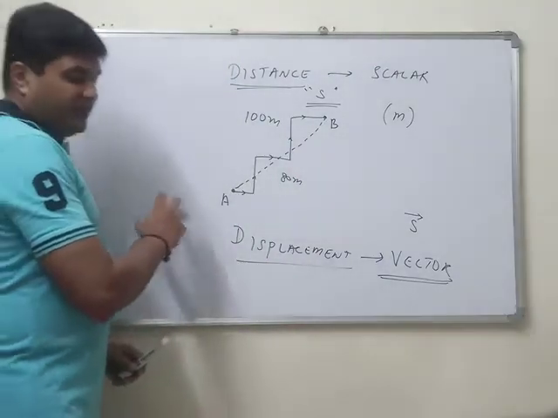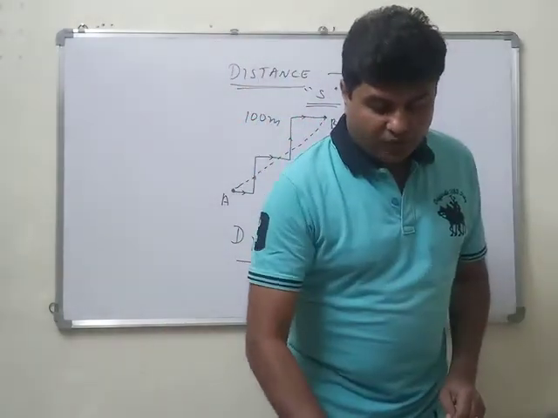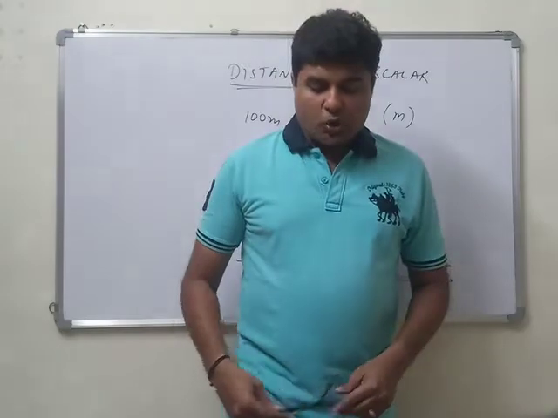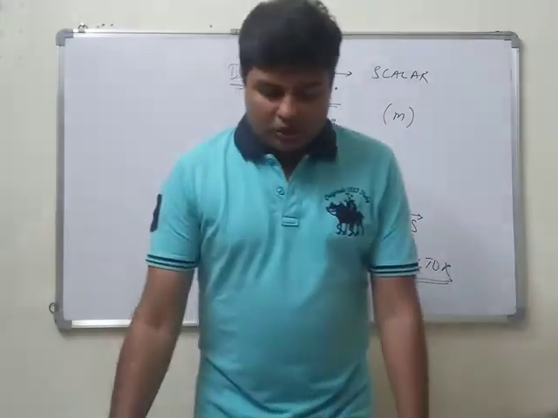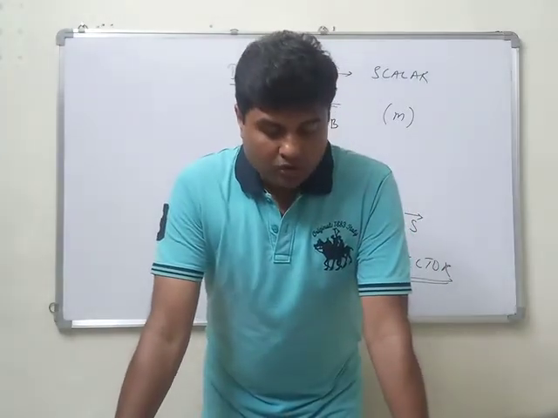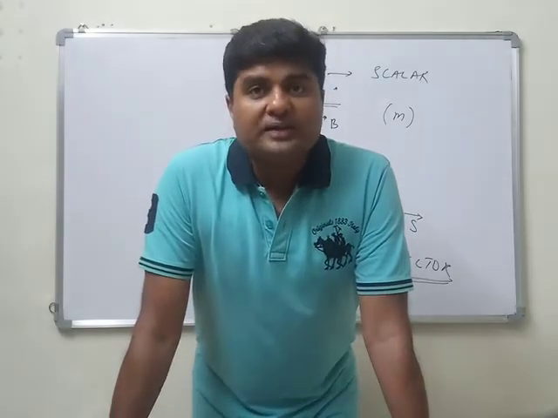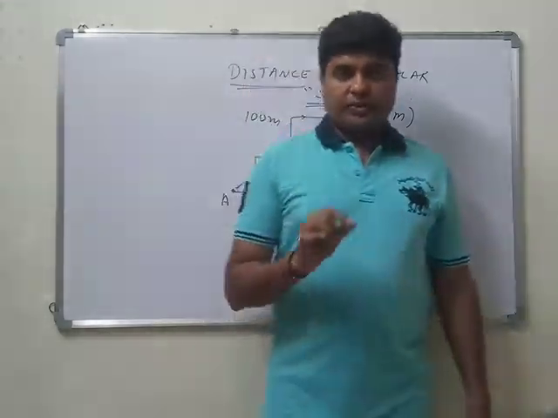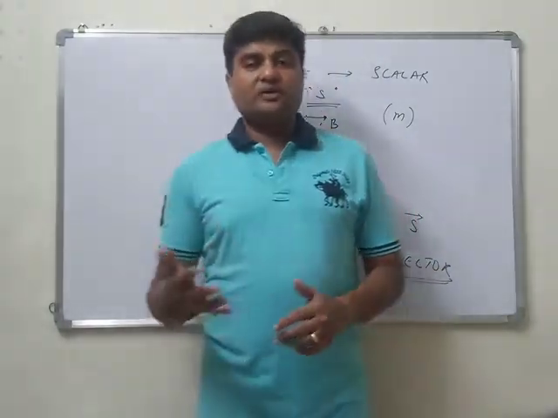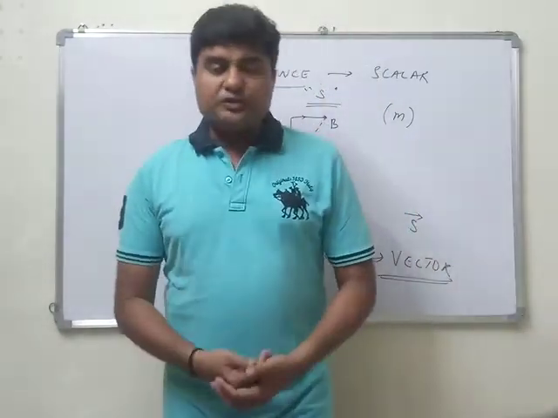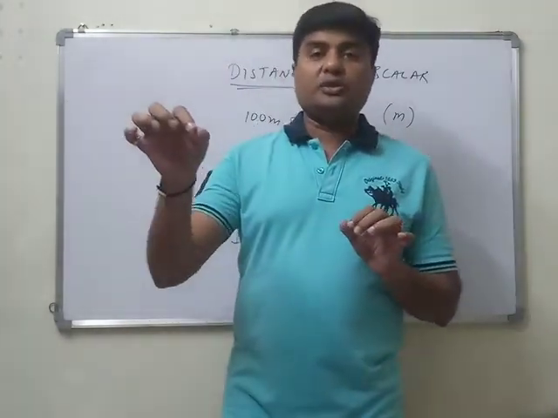So over here we see that distance and displacement can be defined as follows. Distance is the total length of the path through which a body moves. So it is called the distance traveled by it. The distance traveled by a body depends upon the path it follows. Hence we have the distance as the path traversed by the body. Whereas the displacement is the shortest distance between the initial position and the final position of the body.